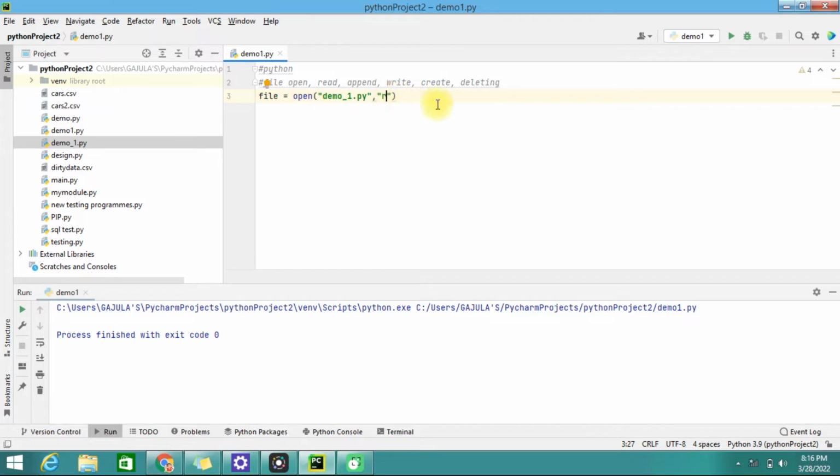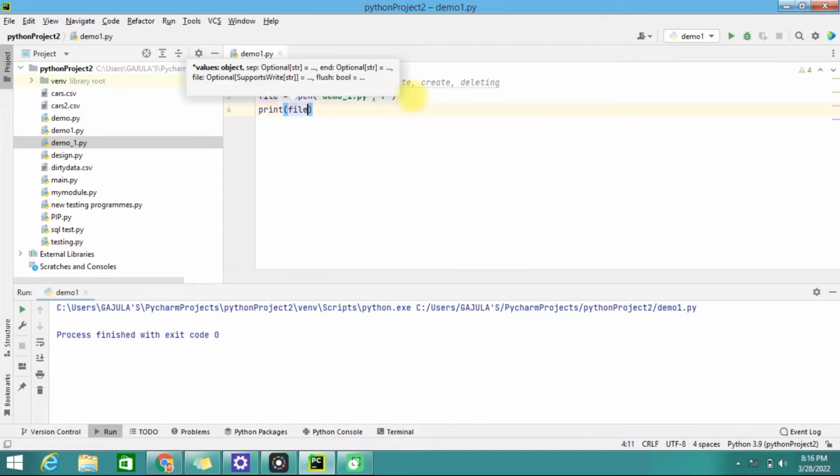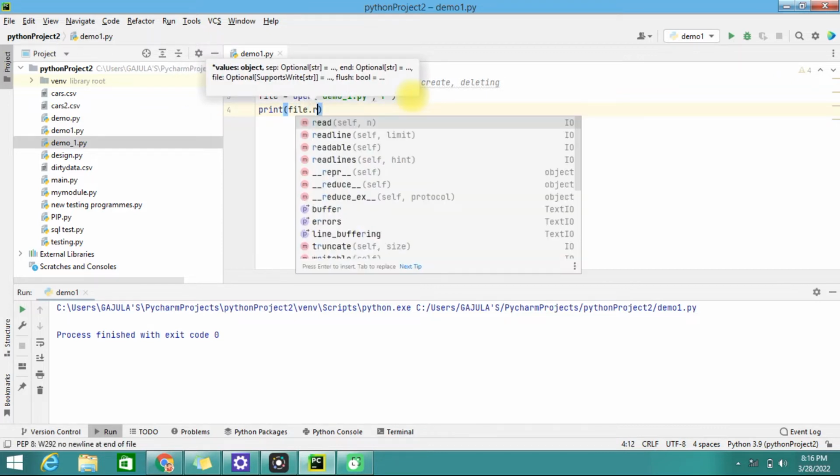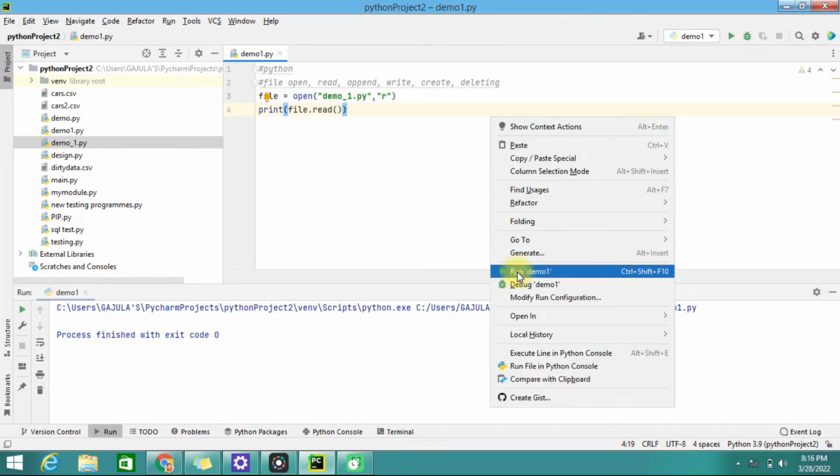We have written how to open a file, how to read a file. How do we get an output for this? For that we need a print statement as usual in order to see any output. So I'll write print of file.read(). I'm going to run it.